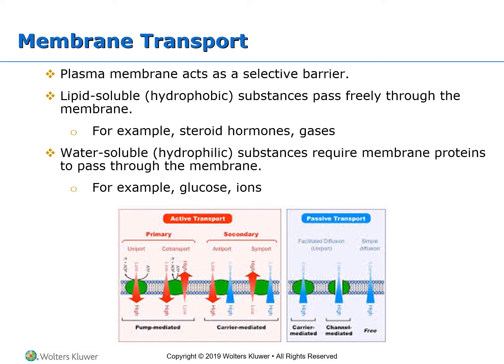Steroid hormones and gases are examples of liposoluble substances. The plasma membrane is a lipid, so it will allow lipids to go through it. Nutrients, ions, ice, and other hydrophilic substances will not be able to pass through the lipid bilayer alone. They will need what is called a carrier, a transporter, or a channel to allow for the crossing.